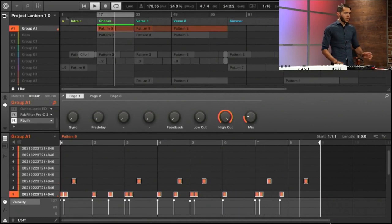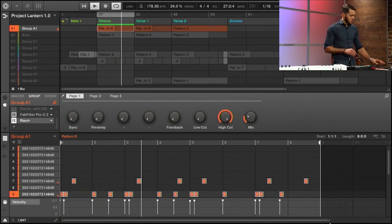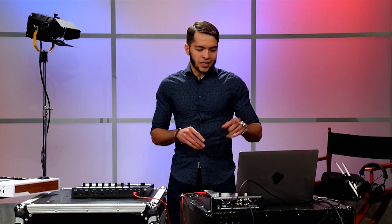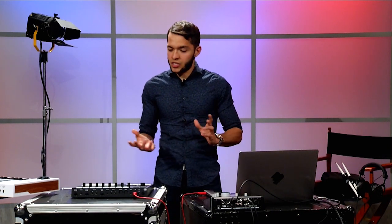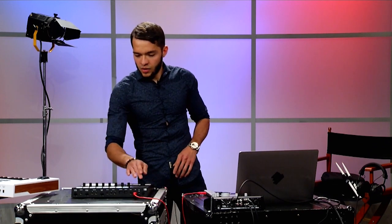Okay, so here's all the MIDI notation. And it's just an 8-measure loop. So we're still in 4/4 time, and it's just an 8-measure loop, okay? And it's just gonna keep repeating. What I did was I took a sample from something that I really liked to listen to, and I chopped it up, and I put it in different positions, and it's mostly a guitar. So let me just show you some of the samples that I chose.